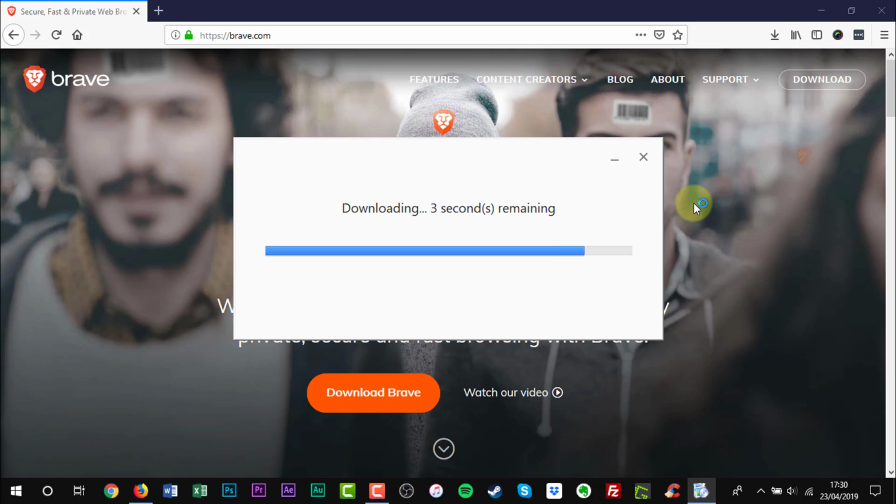On Windows 7, a Brave window opens once everything is done. On Windows 8, a welcome dialog appears. Click Next to select your default browser. On Windows 10, a Brave window opens after everything is finished installing.